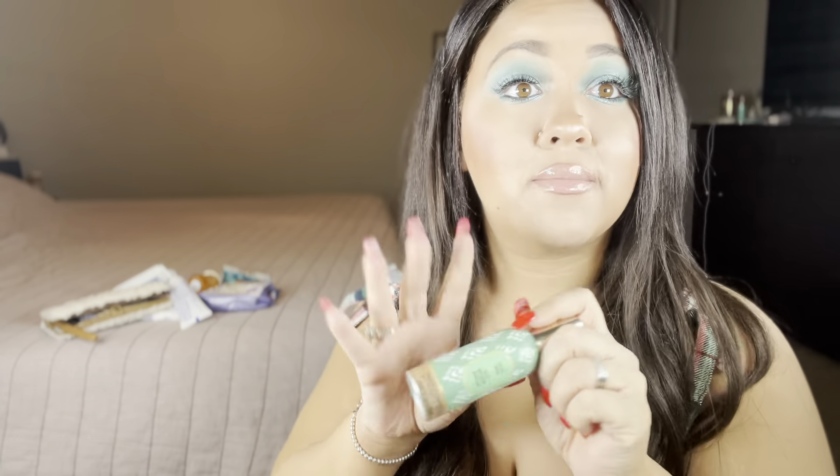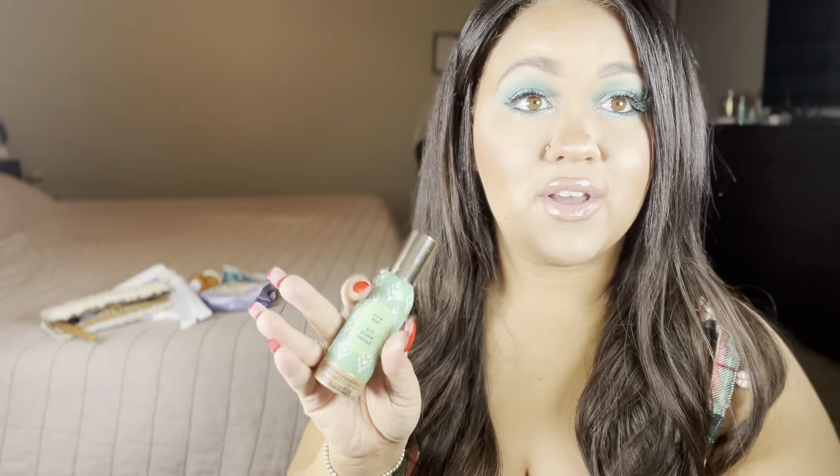Then I have this room spray — White Barn Fiji White Sands from Bath & Body Works. This is my all-time favorite spray. I have it in a candle, I have it in everything. When I used to get my eyelashes done, I smelled the same scent every time I walked in, and the girl told me it was Fiji White Sands. So if I run out of Poo-Pourri or just want a room to smell good, I use this — and just one pump is enough. Literally, you'll choke yourself out if you spray too much.